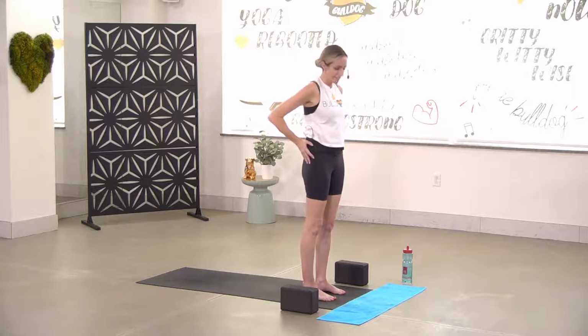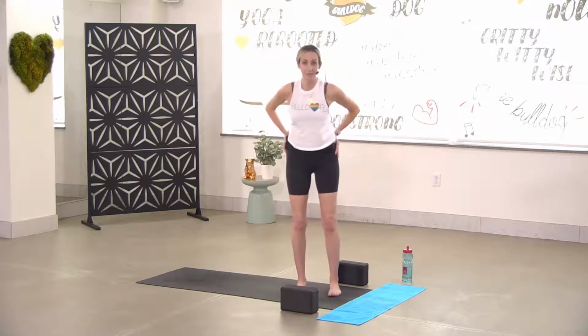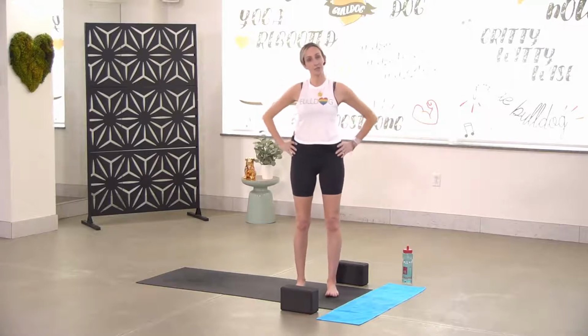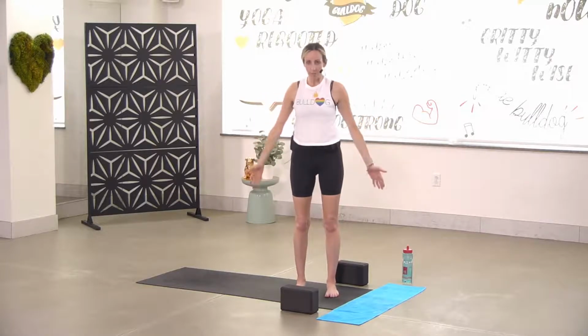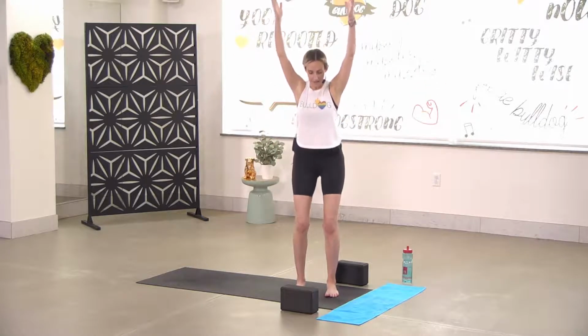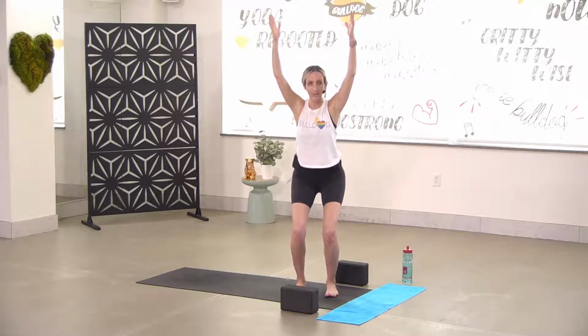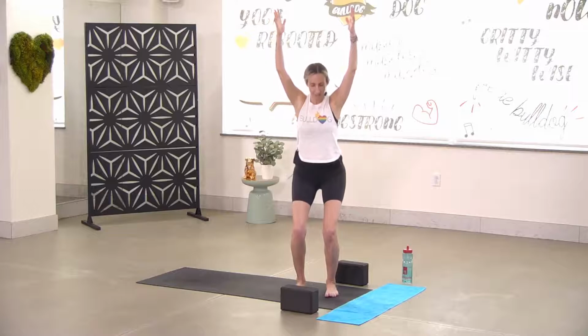Nice work, everyone. So I'm going to turn myself and face you guys. I'm going to keep the feet hip distance apart, and we're going to come into a chair pose. So drop your arms down by your side. On an inhale, arms reach up, palms facing in towards one another. And exhale, start to bend into your knees. Good, we're just going to hold here. Starting to create a little bit more fire in those legs. And then just pause, take a deep breath in. And a deep breath out.